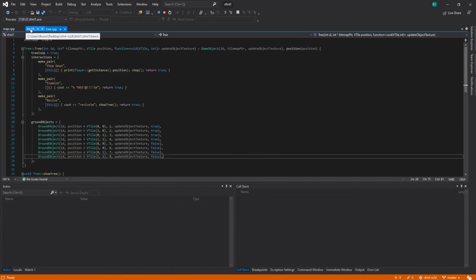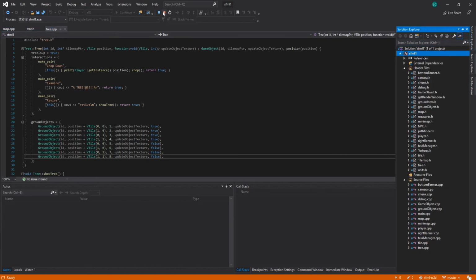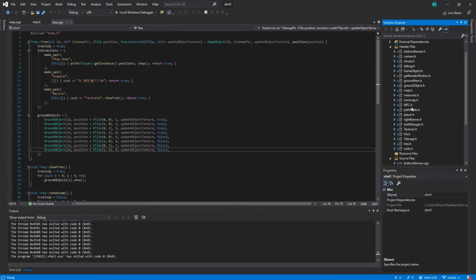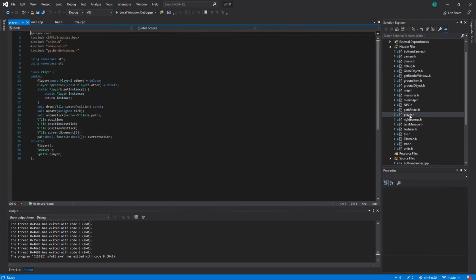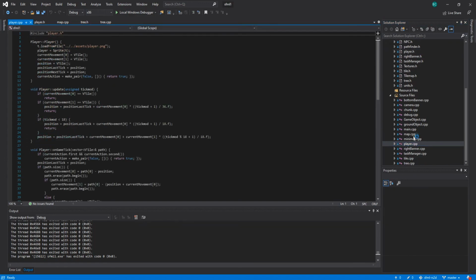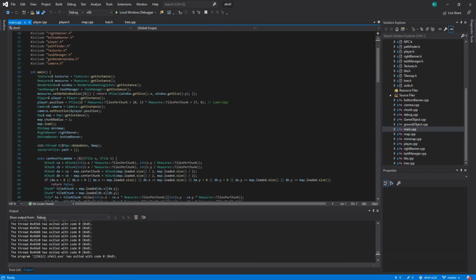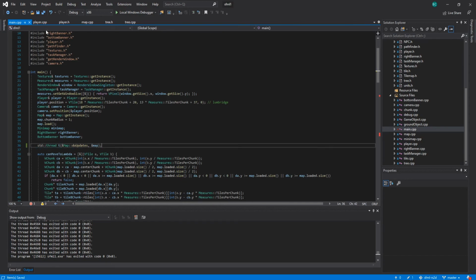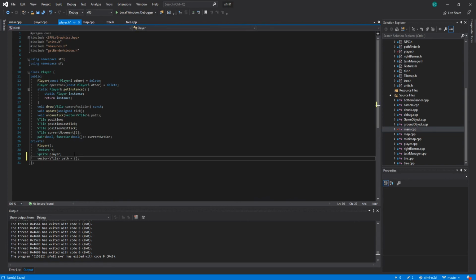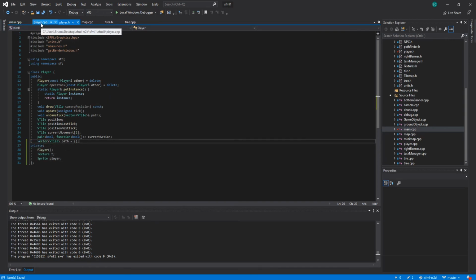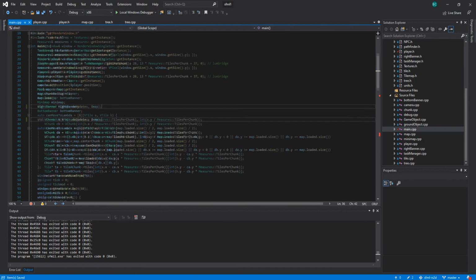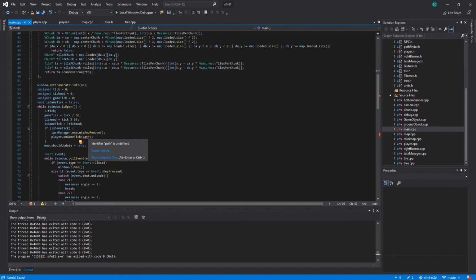So I actually think that in my main, the path I defined should be the player's path. So I have here player header and player CPP and main. In main here, I make a path there. I think that should be the player's path. So in player here, I'm going to go private vital path. And actually, I'm just going to make it public because I know I shouldn't put everything public, but I just can't be bothered. And I really don't think you need to worry that much about making stuff private or public. I mean, Python works after all, and nothing is private pretty much.